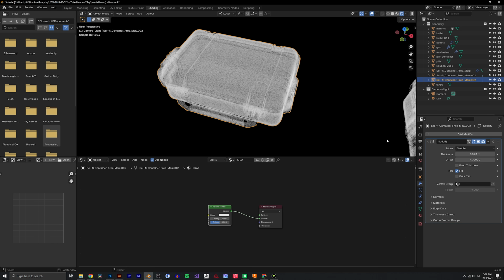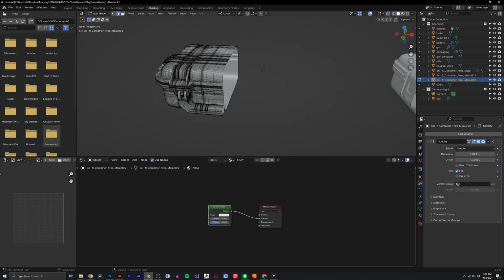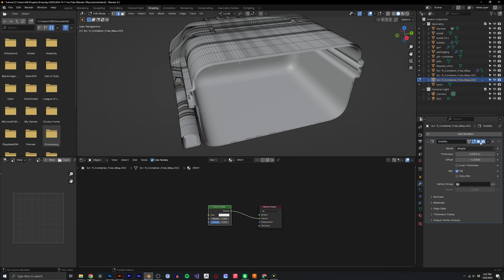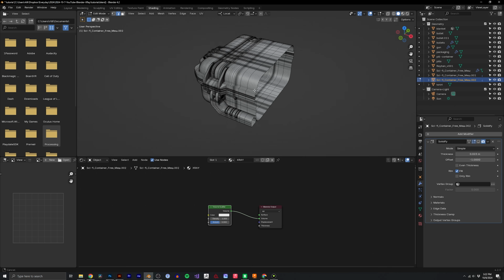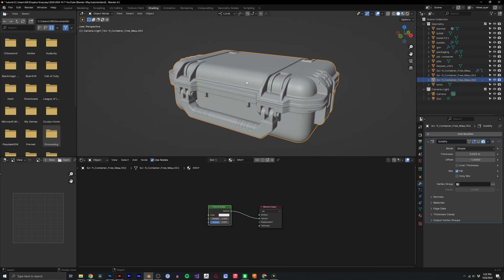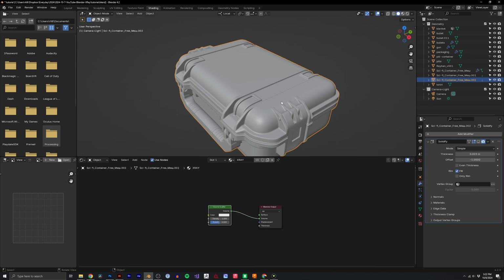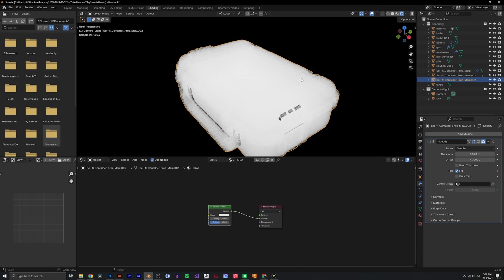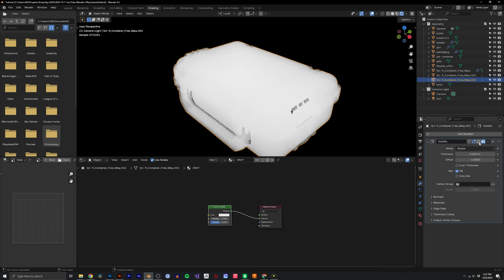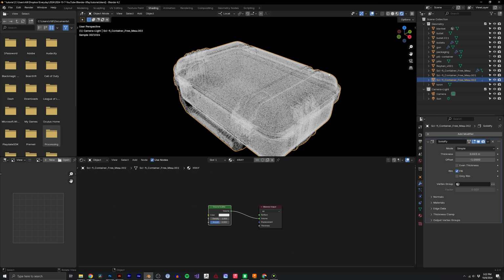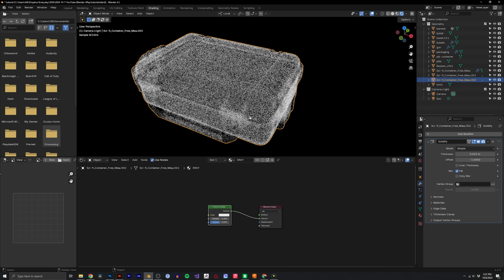One other thing I did to this model was I added a solidify modifier. If you look at the actual geometry we get, you can see it's a nice piece of geometry, but it is kind of hollow. And in general, if you don't have this and you have a volumetric on it, it basically treats it as a cloud. The whole thing is filled with volume. So if you download models or make a model, you need to make sure you actually have a thickness to the wall. That's why I added the solidify. And then the light will only catch on the walls instead of in the geometry. That's basically the essentials of it.